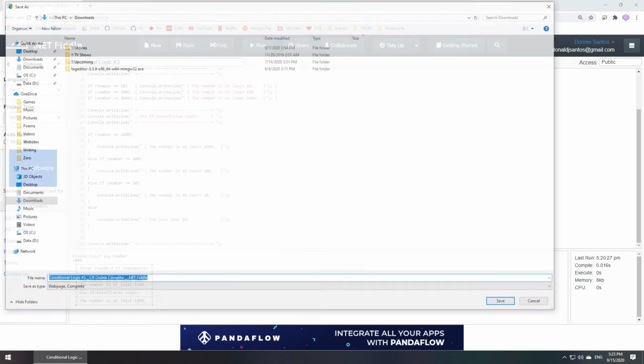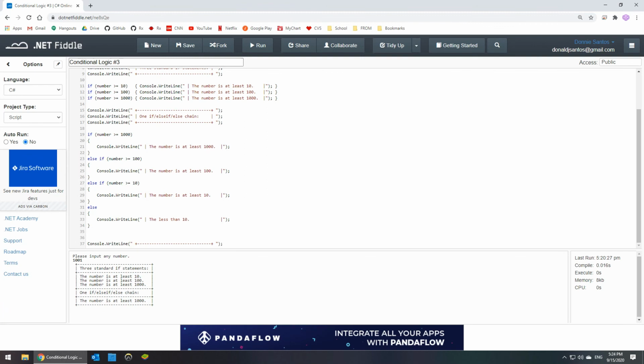So I applied my human logic. Like I said before, your logic has to be correct as well. I applied my human logic to say, well, I have to do something. What do I do in this last case? I just used the logic within my own brain to analyze this and say, it must be the case that if it's not greater than 1,000, not greater than 100, not greater than or equal to 10, it's only possible that the number is less than 10. The language doesn't know that, but I know that. That's why I don't have to say else if number is less than 10.